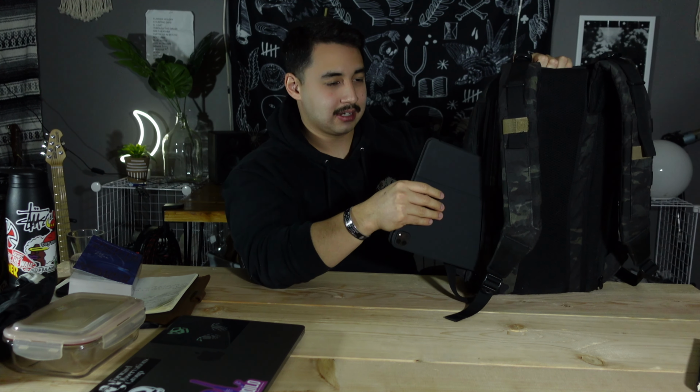So this is suspended, so your bottom dimensions are kind of encroached a little bit, but as far as going upward, it goes all the way up to the top of the bag. So 16 inches, maybe, don't quote me, maybe 17 inches would fit in here, but 14 inches, no problem, guys. You're slipping in and out. So on the flip side, you have basically the exact same thing. AquaGuard zipper, pull it all the way down, and I've got in here a 12.9 iPad Pro.